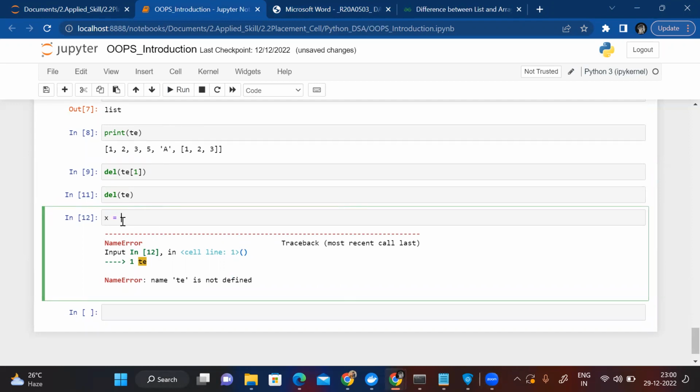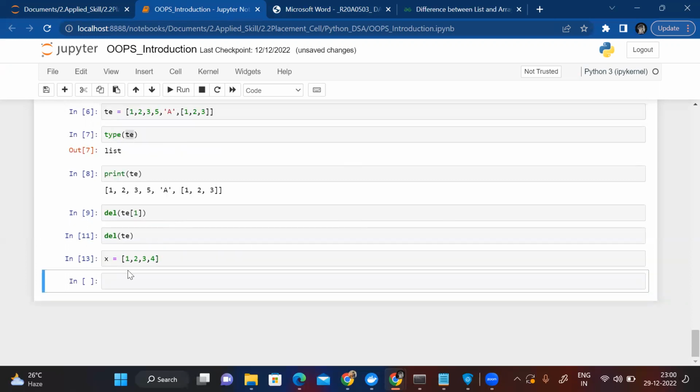Okay, so we can also perform the operation of append. Let's see how the append method works. Here, this is our list x, and x dot append only works on list x. Now what is the difference between del and append? del is an inbuilt function, and del was taking your list as input. But the append method you apply on your list.